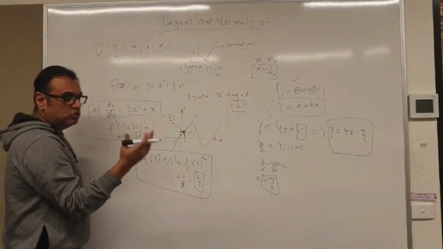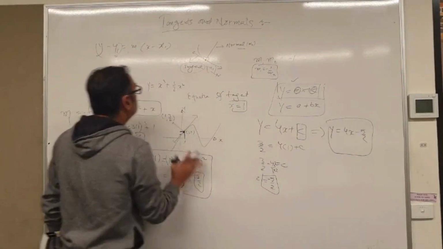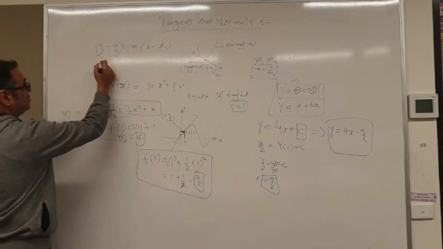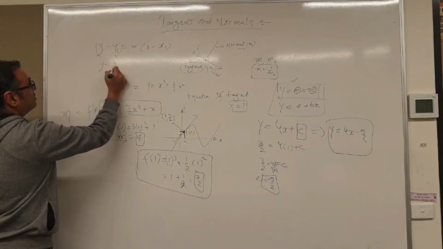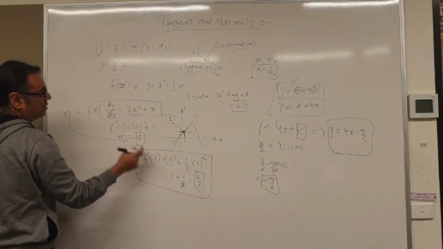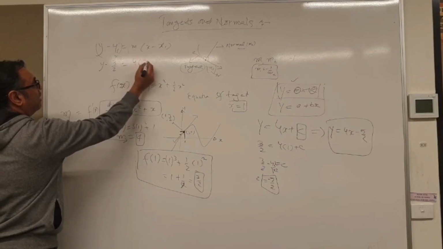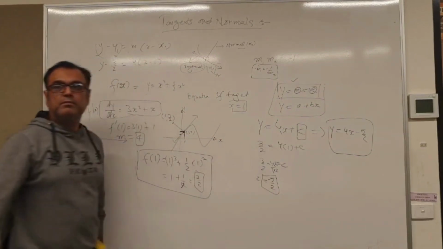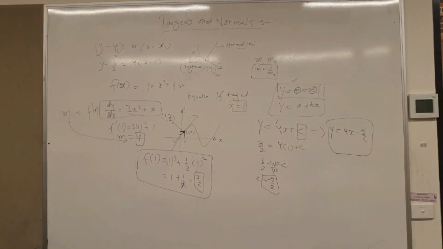Right, then it's your choice whether you go this direction or you go this direction. You can do that, and in that sense, that's a good point. So you say y minus 3 over 2 equals m, which was 4, times x minus 1, and then when you rearrange it, you land at the same spot. Aishka, does that make sense? Romel? Good, cool.